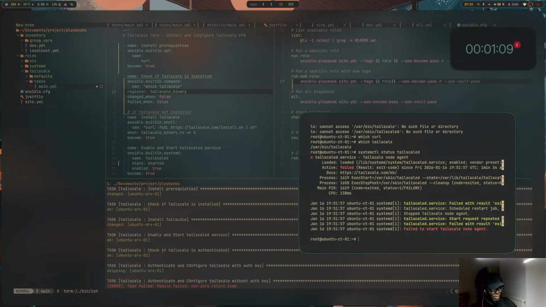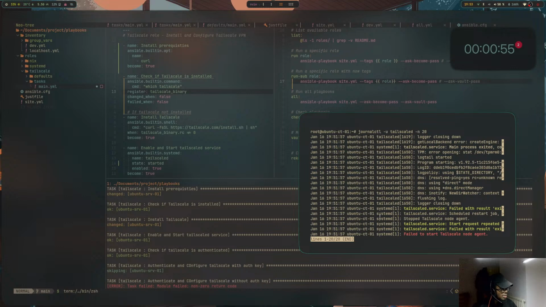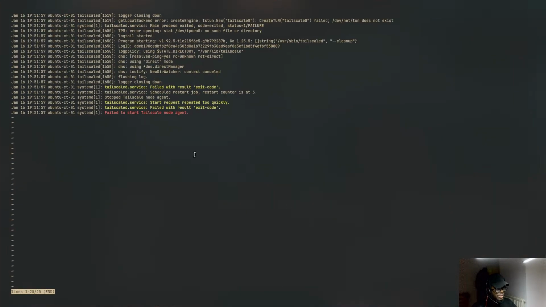Okay, can we know why? We say journalctl -u tailscaled. I want to know what the problem is.